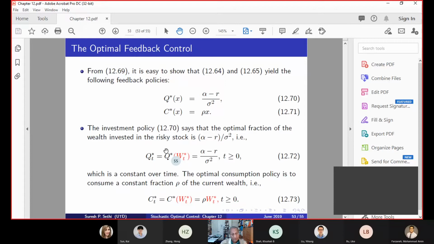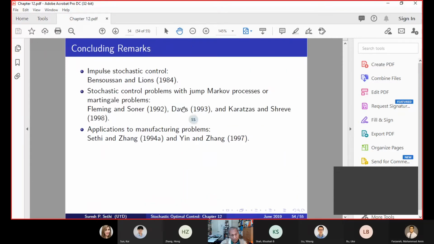Then, when we were writing the 50-page version from the 106 pages, I ran into Mark Davis, who was a professor at Imperial College, and I have papers with him later. But I wrote to him and told him that the problem with transaction cost, when it is a fixed cost, like the SS policy in inventory problems, is not solved. So Davis and Norman wrote the first correct paper taking the transaction cost into account. That also came in MOR. That extended our paper to the fixed cost case, but the mutual fund theorem doesn't go through.